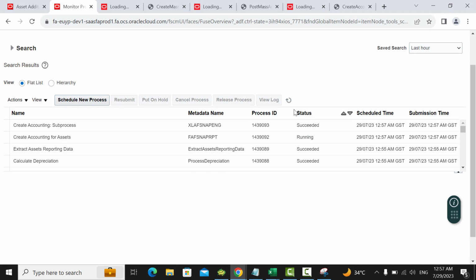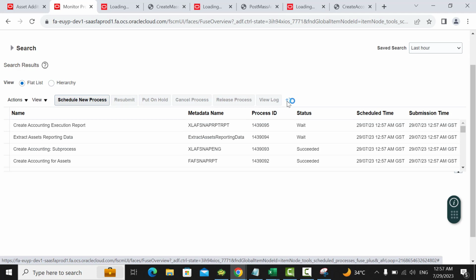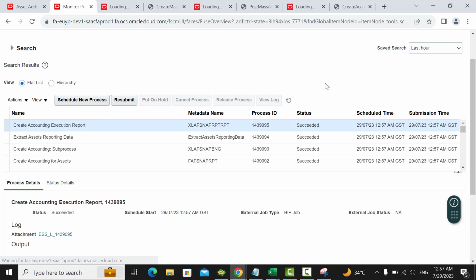Now, still running. Create accounting execution report is running. Now it is complete and succeeded.